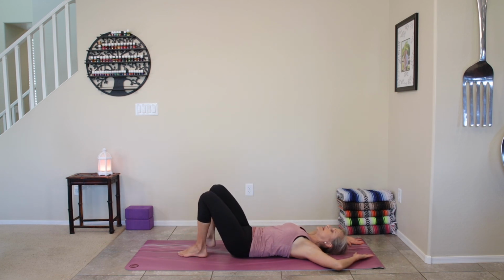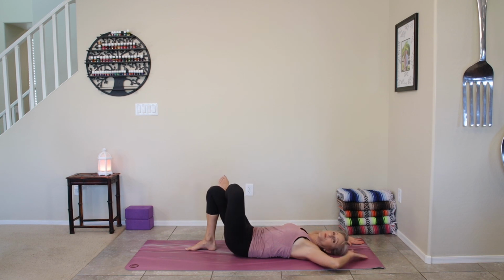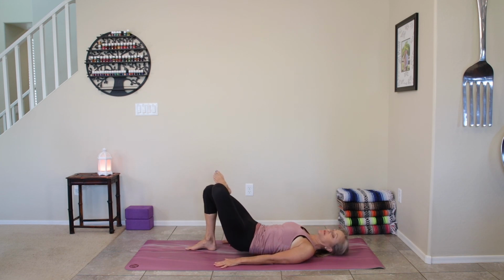uncross the leg, place it on the floor, and then bring your left leg up and open, crossing the ankle over the thigh, open up that left knee. And again, bring your hands down next to your hips and start to lift to a single leg bridge. And just notice the difference. We're not here very long. Then we're going to lower back down and then cross that left knee nice and tight over your right thigh.